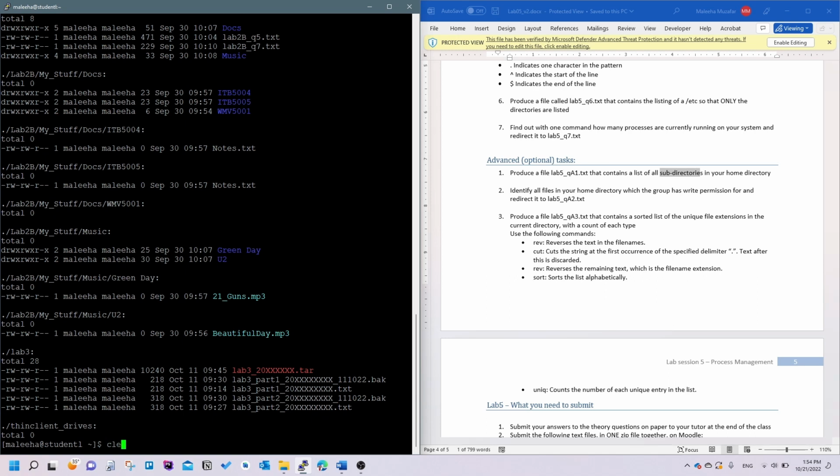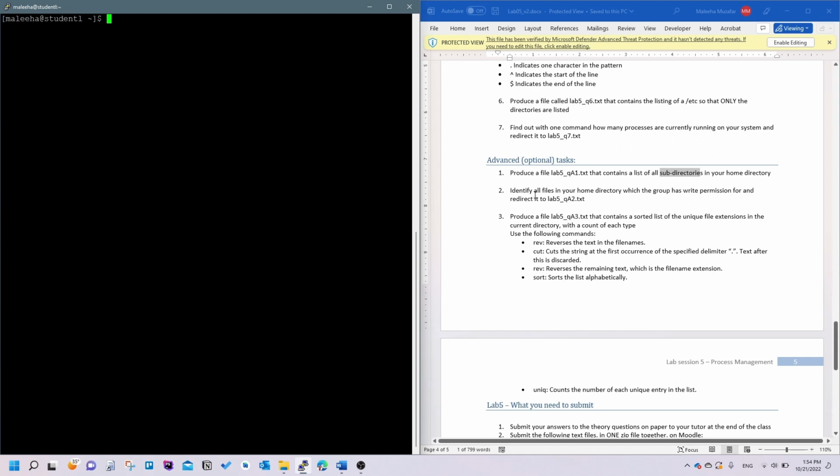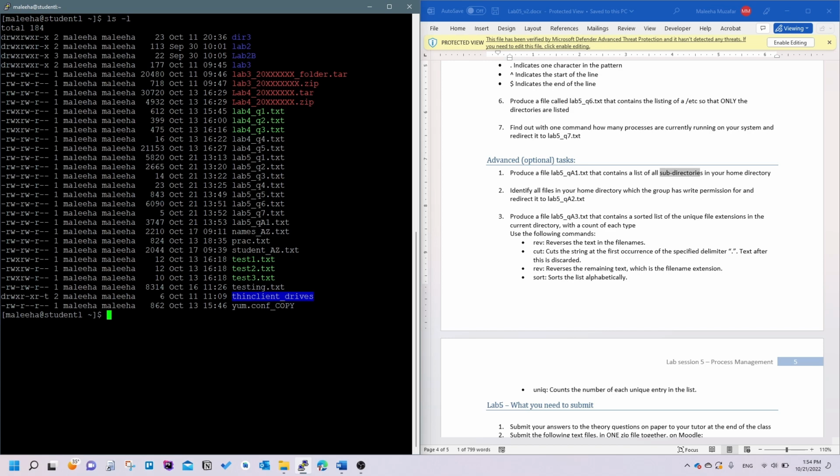Okay, so the next thing is identify all files in your home directory which the group has write permission for and redirect it to this file. So basically when you do ls -l, we know the first letter is for either file or directory.